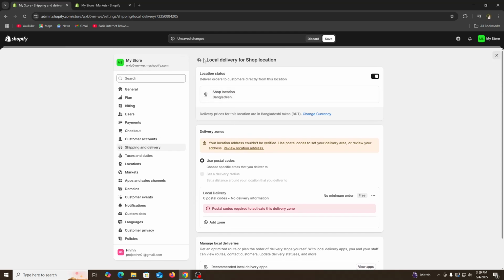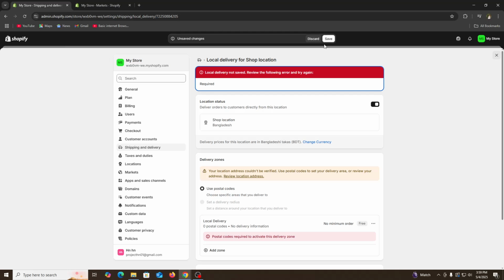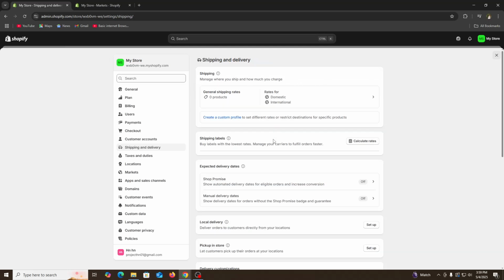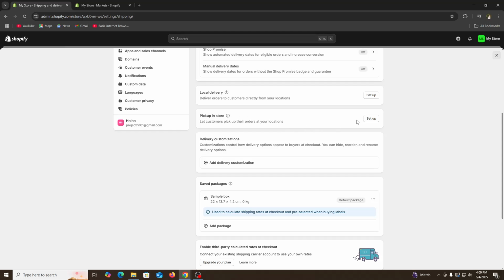Next thing is your local pickup. Just click on save or discard, then go over here and again to pickup in store. Like your shop is located in the United States, New York, and someone comes from a delivery company to pick up your product for delivery, so they are finding where your store is. If you set up your store address or location here, they can easily reach you by following the maps or other kinds of address. So it is really easy, and it is mandatory if you are willing to do business in an online store. So this is mandatory.